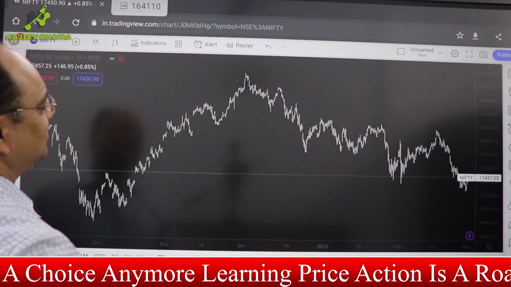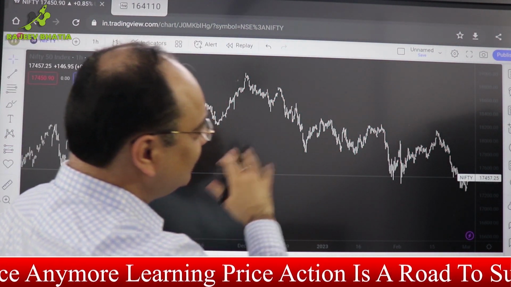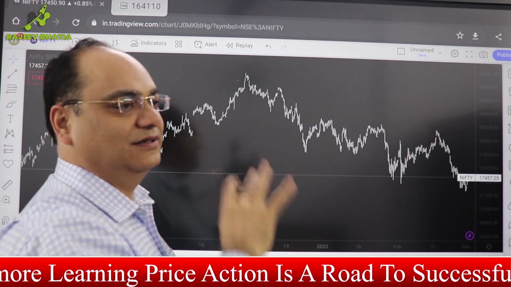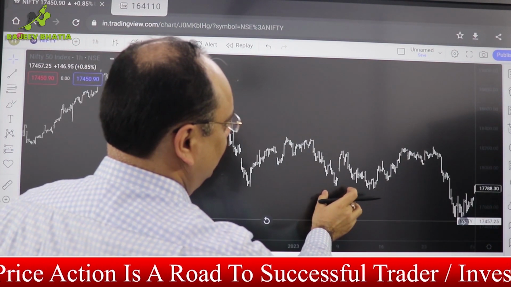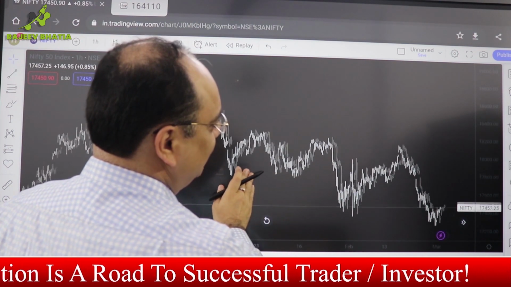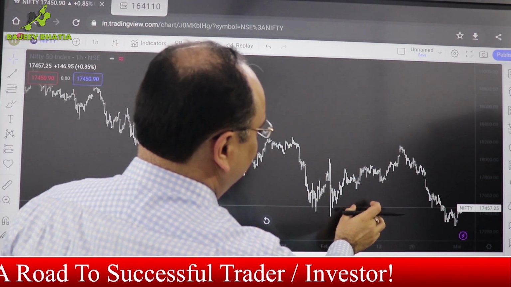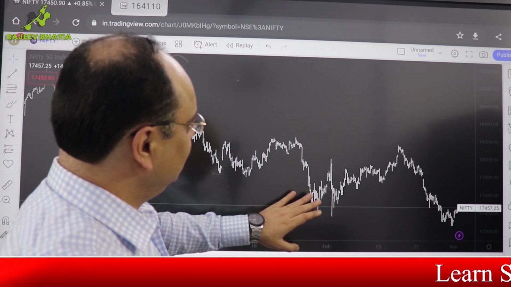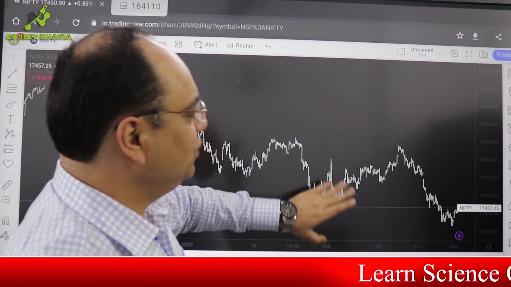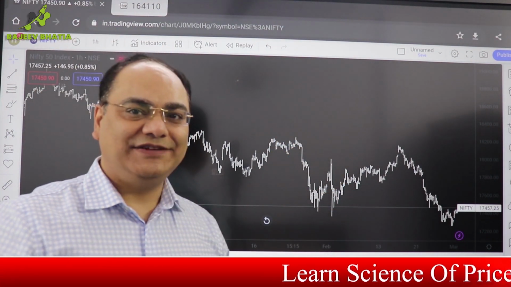So we remove all these things from our chart. What I'm doing is I convert this candle chart into a bar chart. I have made all bars the same color. I don't want to puzzle myself with the color of the bars also. Now what happened, friends? Now a price based chart has come out in front of us. Every single bar that was made one by one, there was some activity inside each candle that was formed.